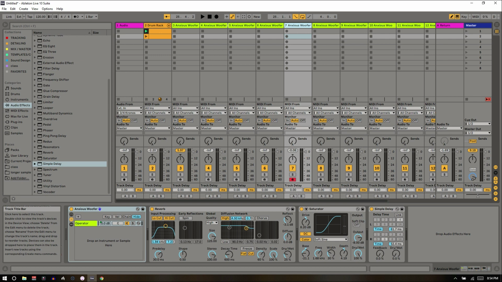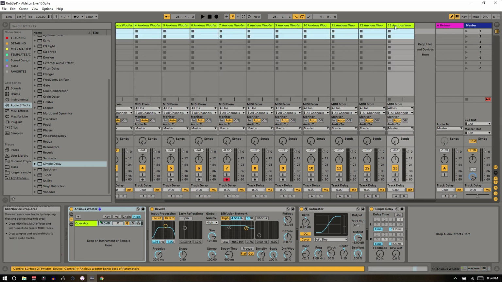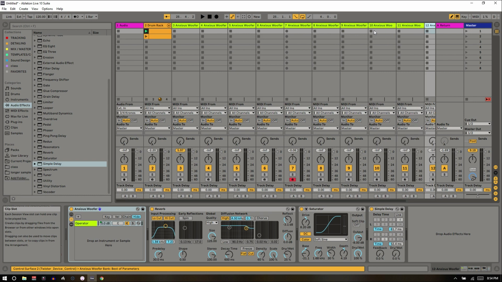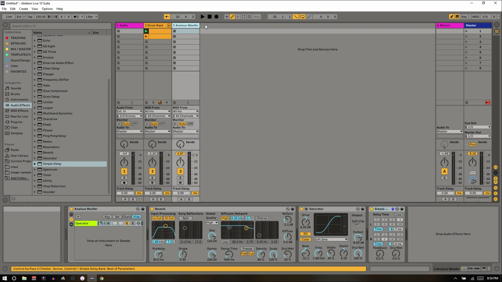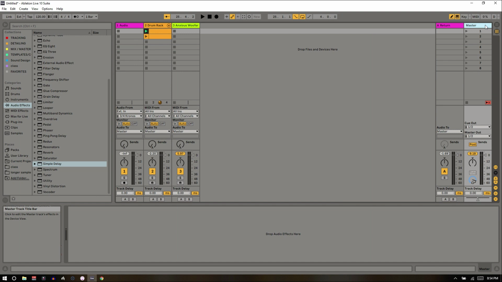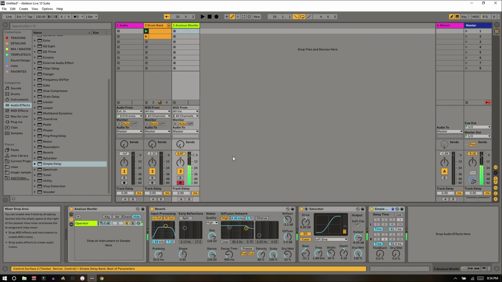Now, let's move on. Right, because you still might not be able to hear anything. And the reason is because you don't hear what comes out of your tracks. You hear what comes out of your master track at the very right. So what you're actually hearing is the green lines that are here. So if I record, we're golden there. But if I pull down my master track, we're not going to hear anything. Right, so this is getting sent out somewhere, and you can see where this goes is right at the bottom here, and it's going to master.